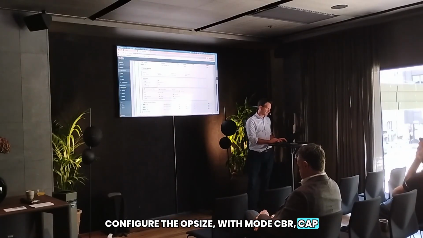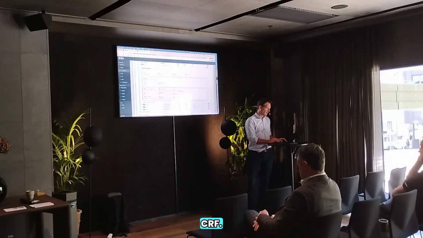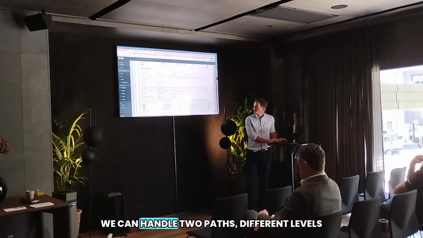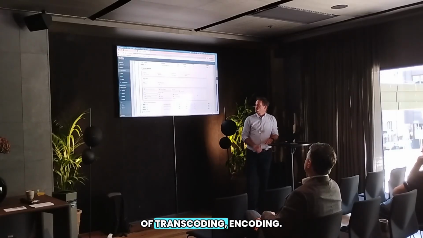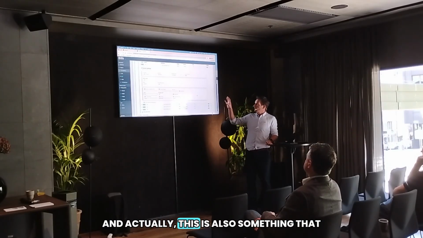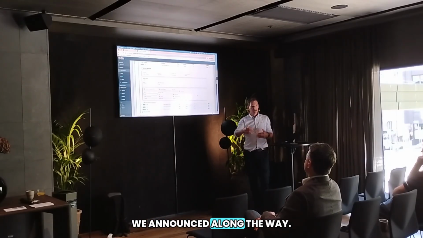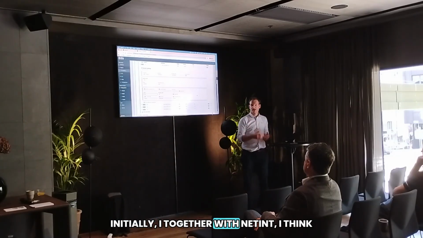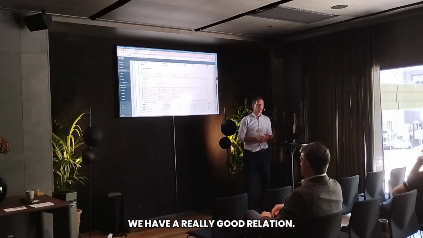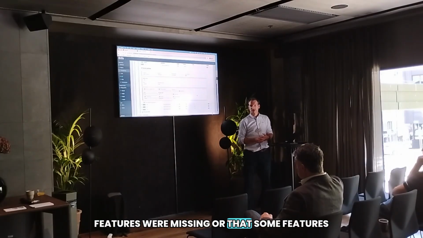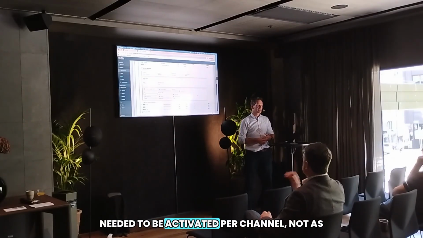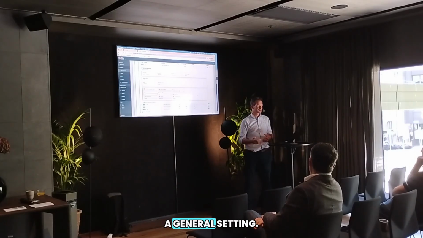mode, CBR, capped CRF. We can handle 2-pass and different levels of transcoding and encoding, and this is also something that we enhanced along the way. Initially, together with NETINT, I think we have a really good relation. Then we detected that sometimes features were missing, or that some features needed to be activated per channel, not as a general setting.